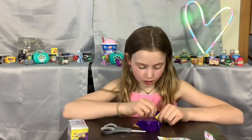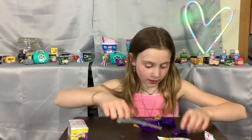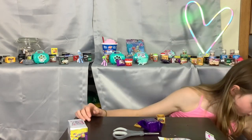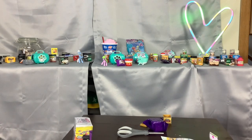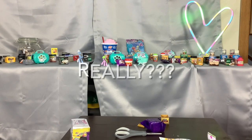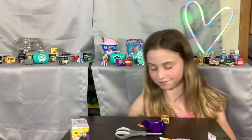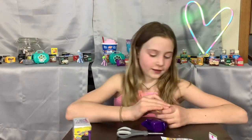Mini pigs in a blanket. Oh my gosh, it might actually be a pig in a blanket. Ah! It totally is. I totally just lost it. Well, I guess we'll just keep moving forward. We'll find that later.